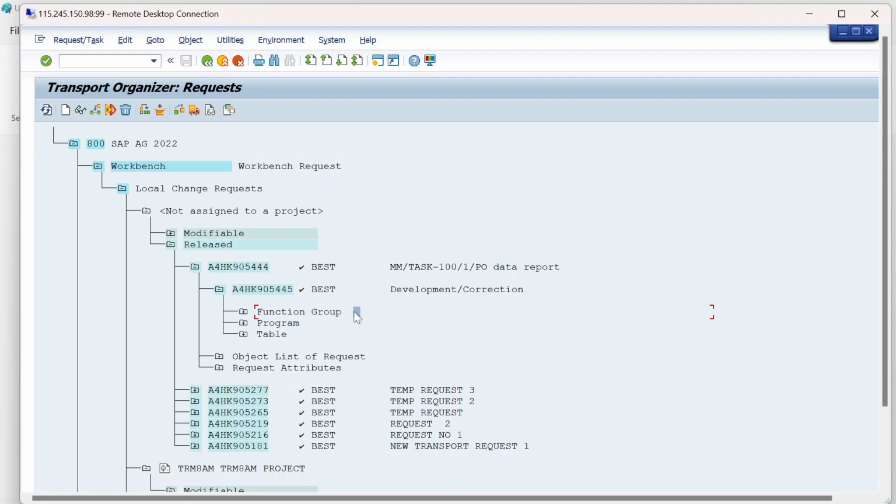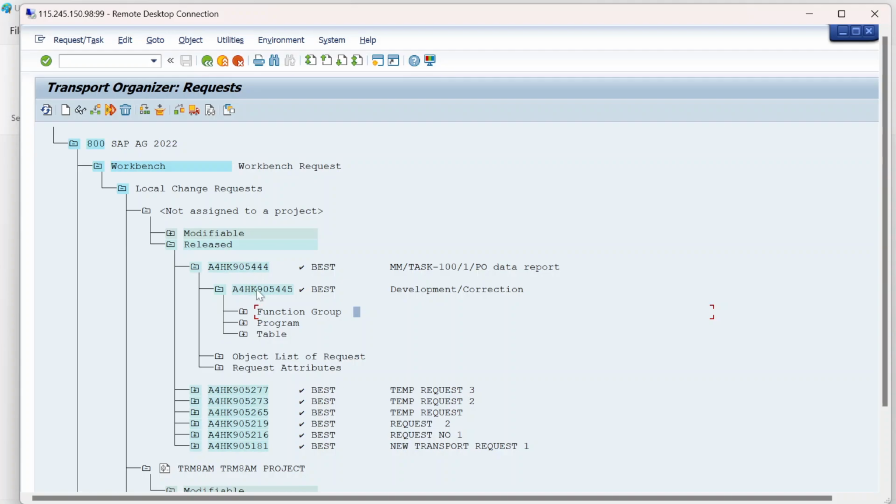So in some projects, we just send this transport request to the basis team. The basis team are the system admins who take care of transport request movement. Send the transport request to the basis team, saying, hey, I've released this transport request, please apply these changes to the test system. He or she will take care of the transport request and apply changes to the test system.